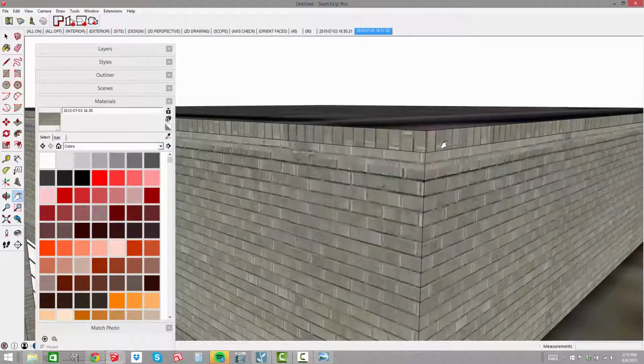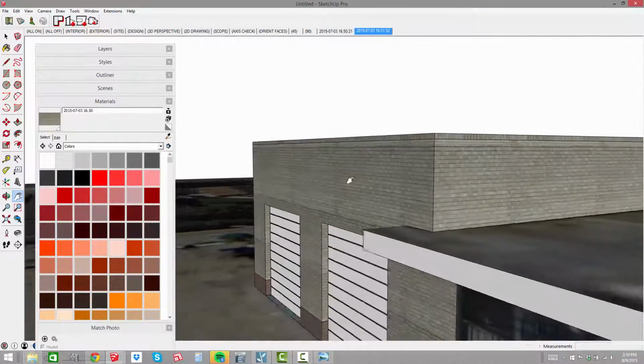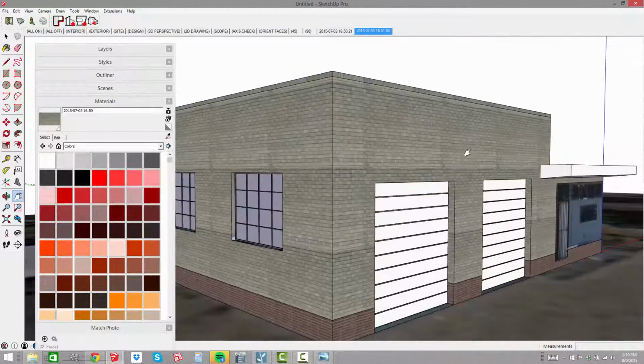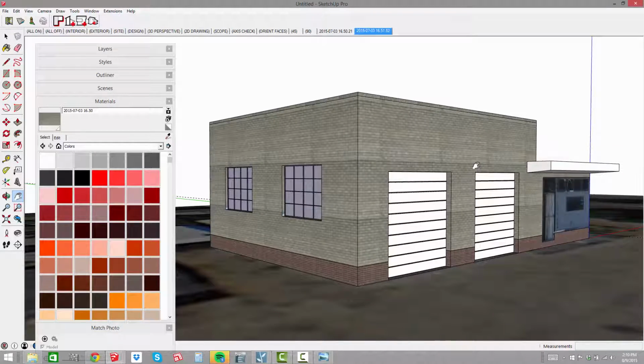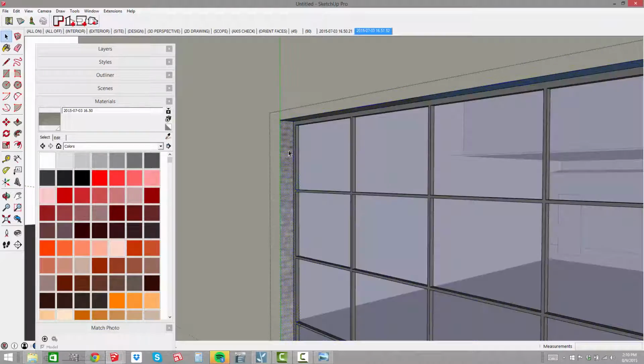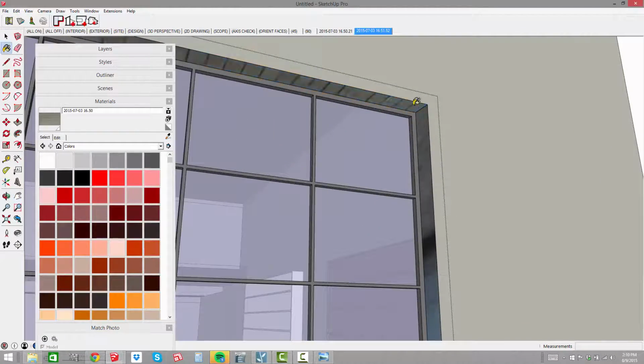And keep in mind that this stuff is not perfect. I just kind of grab that, it looks right, so that's good enough. It's going to give me that feeling of a soldier course around the top when I render it, and you can take it as far as you want, but I find that just getting it to a point where it looks right is good enough for our RenderReady model.